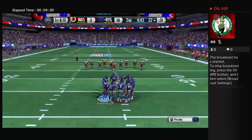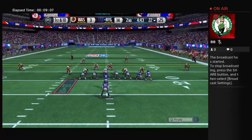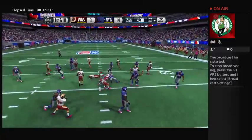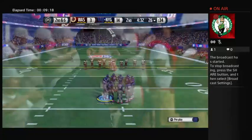The Giants ready now to start their next series. Take it here from the 22. It's Glennon out of the pistol. First down at the 22. They run the counter play. Durant's there to take him down. What that run does, it just puts the offense in a good situation. So a good, positive run.